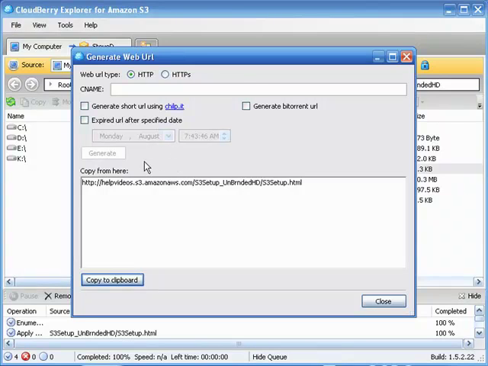Now before we go further, think a little bit about first, what the heck are you going to need an expiring URL for? Well, there's several reasons, and I'm sure that the more you get into this, the more you might see how it could apply to your particular situation. Namely, one that comes to mind is, say for example, you're getting ready to launch a product. You've got the product launch date coming up, and you've got some promotional material that you want to toss out to the public to lead up to that, to build some buzz, and whether it's videos or ebooks or graphics or what have you.